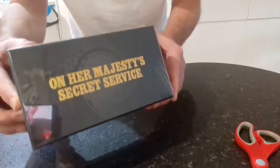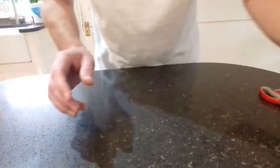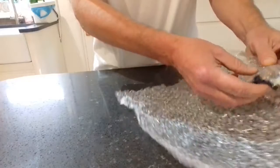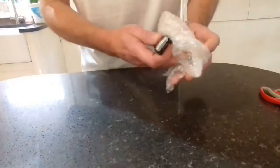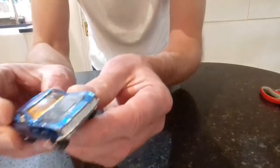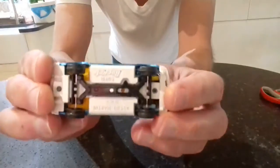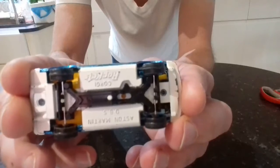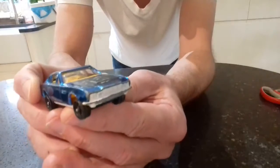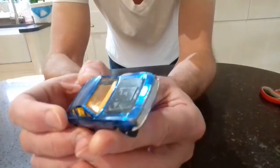But first of all, let's have a bit of history on the models of the car from On Her Majesty's Secret Service. It was an Aston Martin DBS, which Aston Martin released in, I think, 1967. And there weren't actually any models of the car brought out specifically for the movie, but I have it on good authority from the James Bond 007 fan club that this Corgi Junior version here was actually modelled on the Aston Martin that George Lazenby drove in On Her Majesty's Secret Service, and it's in blue, obviously, so it's not quite authentic to the colours in the movie.